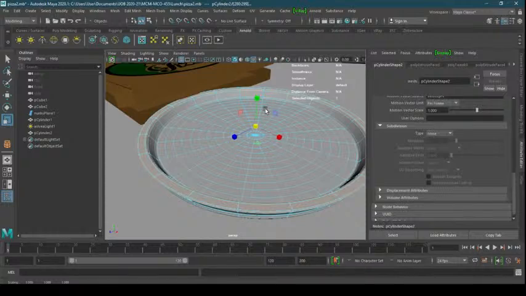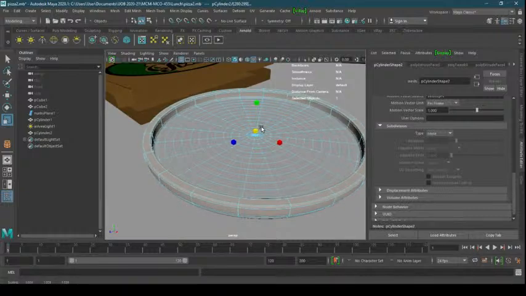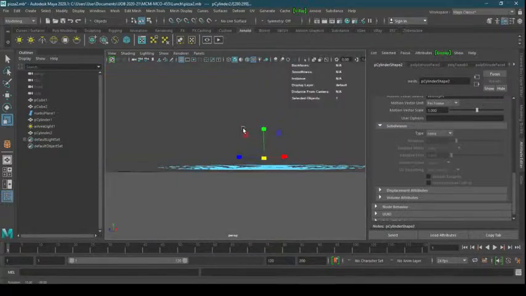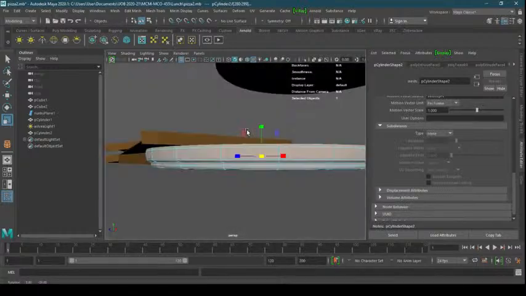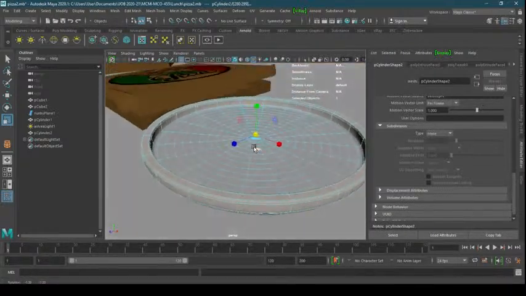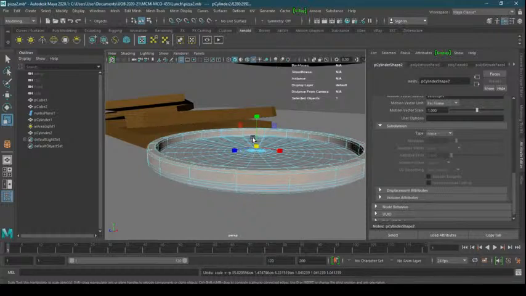So not that good. Again shift and greater than sign, so it will select the one on the bottom. I will try this. Now it looks kind of fine, okay. So this is the kind of plate I will have. If I want this, it's good. Otherwise, what I can do instead is press shift and less than sign just to select this.